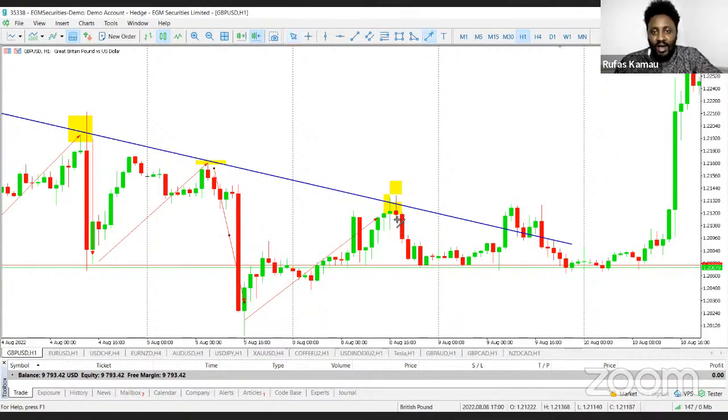So in this case, immediately after the formation of the candlestick at the resistance, you might want to wait for the next candlestick or enter a trade immediately and trade towards the lower direction. So this is debatable. Some traders will wait for the next candlestick, while others will just enter directly going in the downwards direction. So that's basically how you analyze some of these resistance and also the candlestick patterns and where they appear.